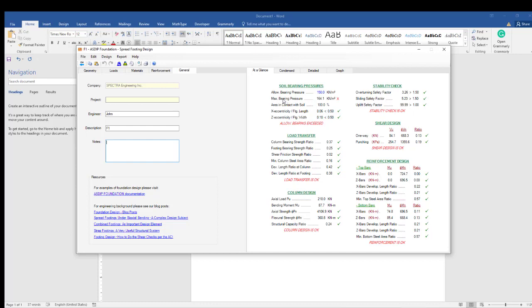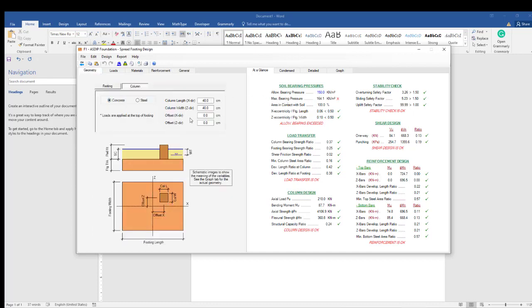What we can do is change the geometry of the footing. When we increase this, the area increases, so the results will change and we get a lower pressure.